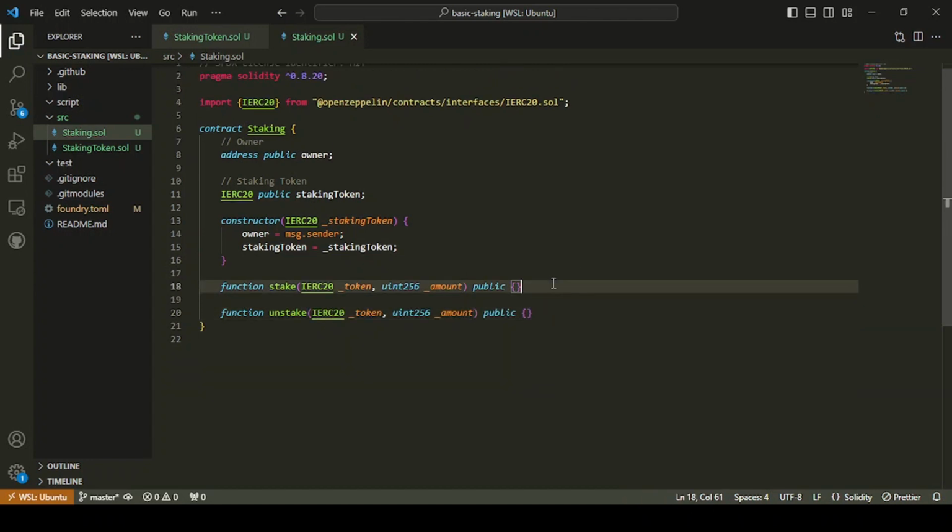So for now, we're just going to do a really basic contract that allows you to stake and unstake your tokens. And this is not very practical. I mean, all you're going to do is stake your tokens in and out of the contract. We're going to build it out, and then we're going to add in rewards and a reward rate afterwards.